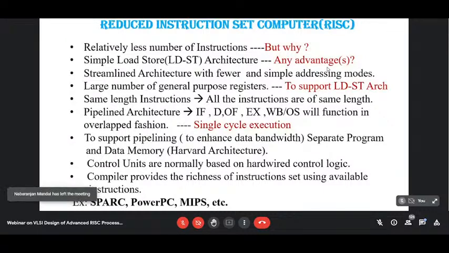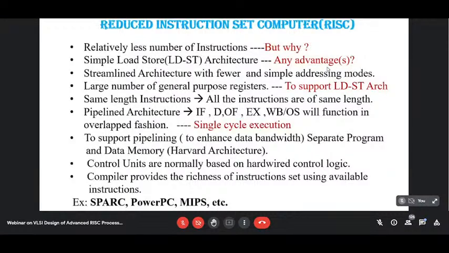Or some subroutine instructions you'll be using. But apart from this, there are many other instructions which you will hardly be using. So it is found that 10 to 15% of the instructions are used 80 to 90% of the time. Don't you need to emphasize those instructions which are used 85 to 90% of the time? The instructions which are not used frequently, discard them.